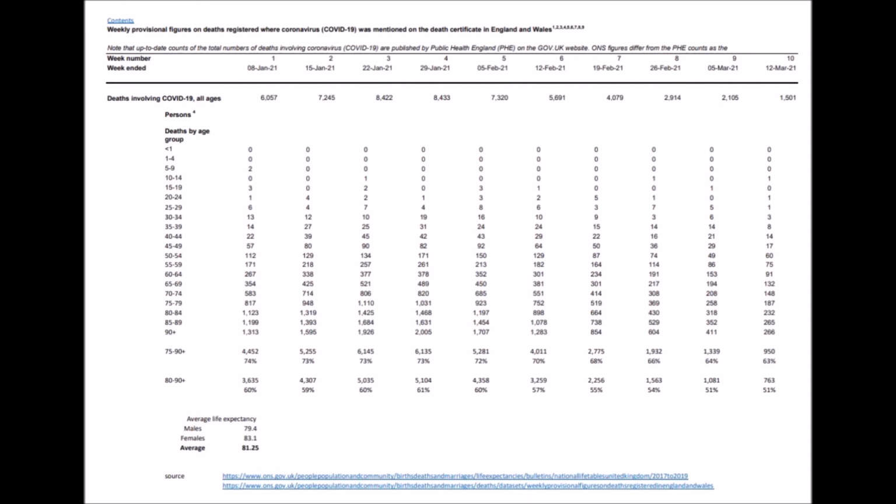So what we've done is totaled up the number of deaths within different age ranges. If we look from 75 to 90 plus, we have on average each month around about 70% of deaths accounted to these 4 categories. And just to highlight why that is important: the life expectancy of males on average is 79.5. For females, it's 83.1. So that's the average age.